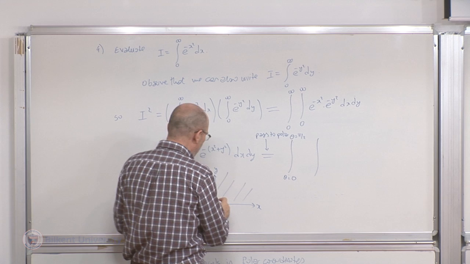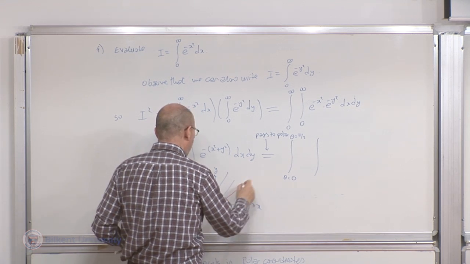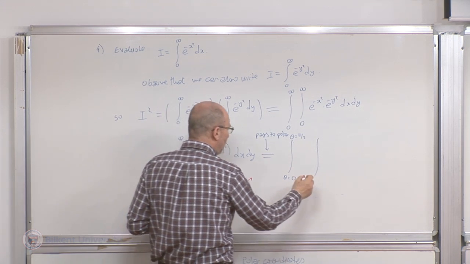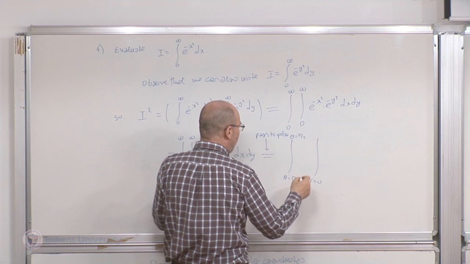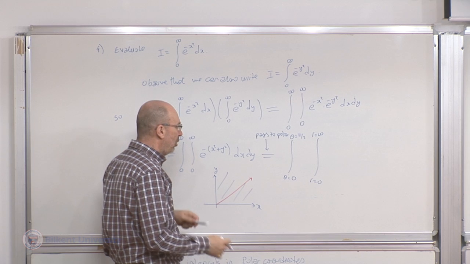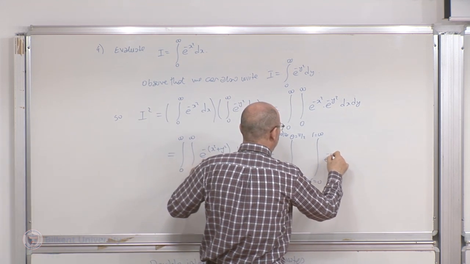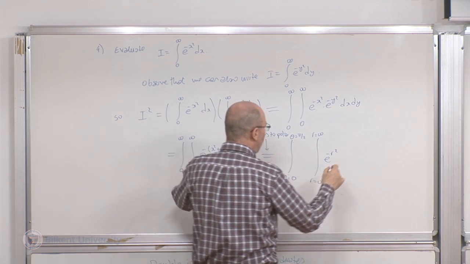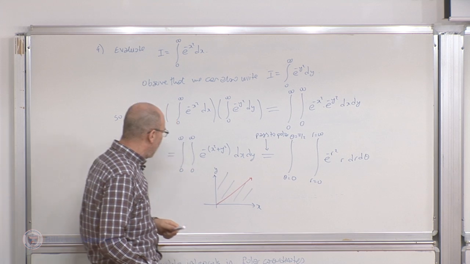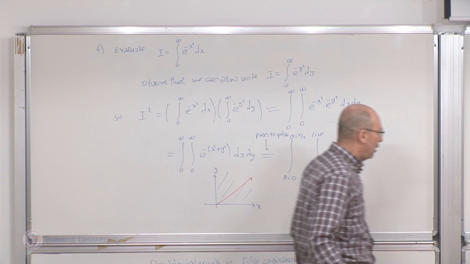And r goes, so a typical ray like this, maybe we should do this systematically. A typical ray enters the region when r is equal to 0 and never leaves the region, so it goes to r infinity. So this is going to be another improper integral. So this is e to the minus r squared, and fortunately I get an r here, dr d theta. Okay, so now we can integrate that. Okay, so let's do that.